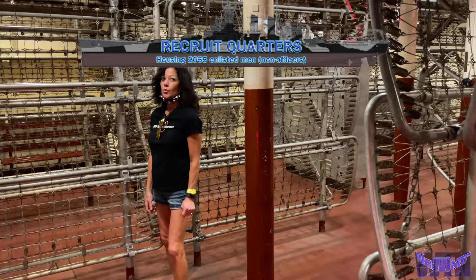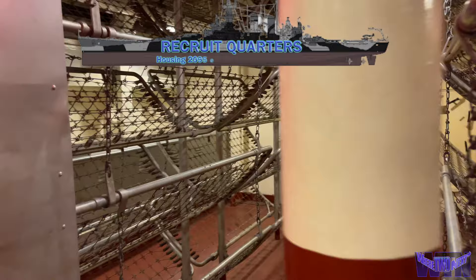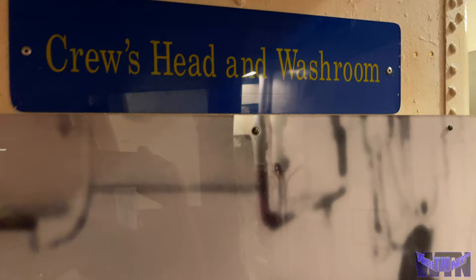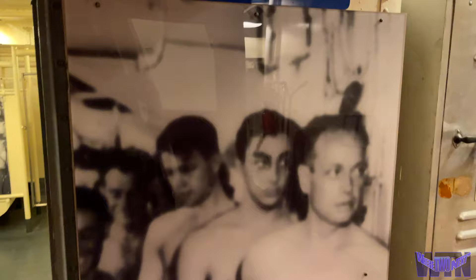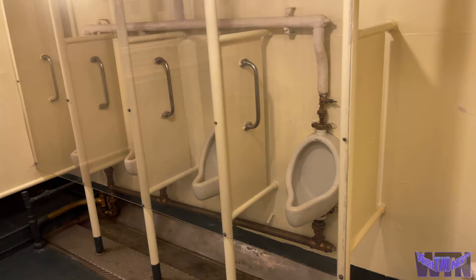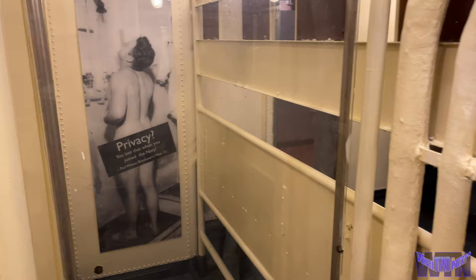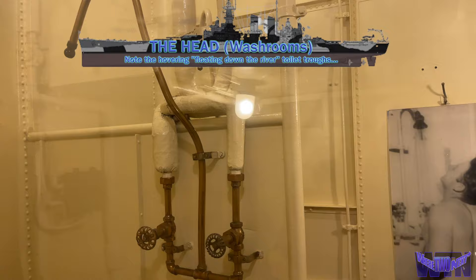The battleship North Carolina arrived in the Pacific ready to do battle on July 11th, 1942. She fought her first battle on August 24th of 1942 — the Battle of the Eastern Solomons. She shot down seven planes and helped shoot down at least seven more. She was torpedoed only two months later on September 15th, 1942. North Carolina was in the aircraft carrier Hornet task group, with the two carrier task groups — Hornet and Wasp — escorting troop transports.